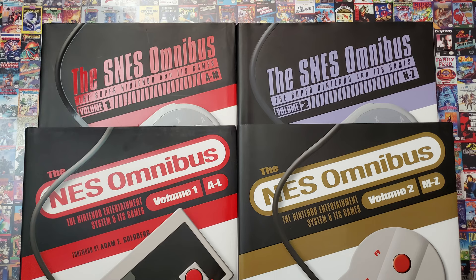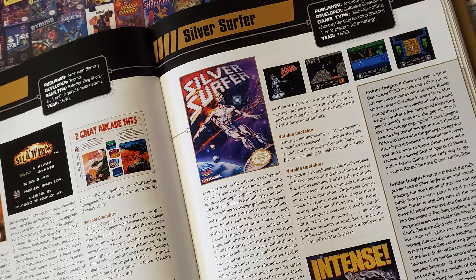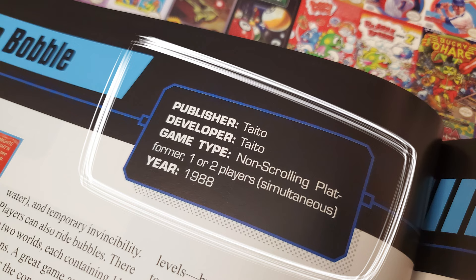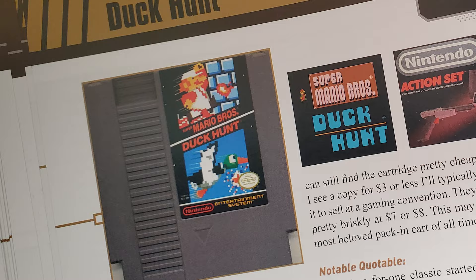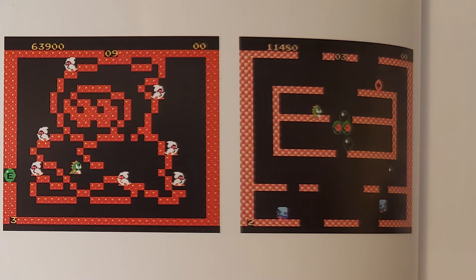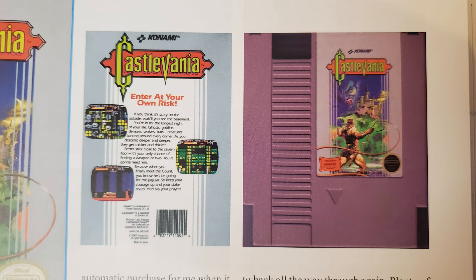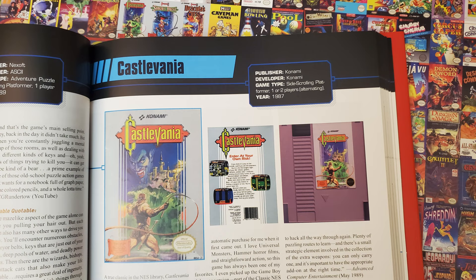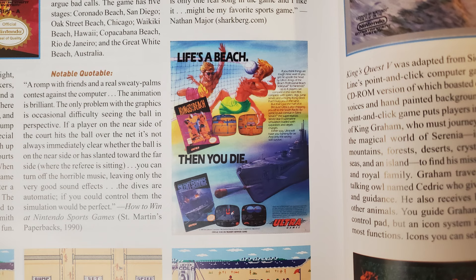What have we got on these pages? These pages are larger than most other books, so there's lots here for each game. We've got the title at the top and a box of vital stats including the publisher, developer, game type, and North American release year. In the upper left, we almost always start with a box shot — exceptions include games that only came packaged with the NES in a bundle. There are usually 3 or 4 screenshots for the single-page overviews, with one almost always being a title screenshot. Other images may include the back of the box, the cartridge, ads from gaming magazines, or related photos. Compared to the SNES Omnibus, which had many ads, there seemed to be fewer ads in the NES Omnibus.